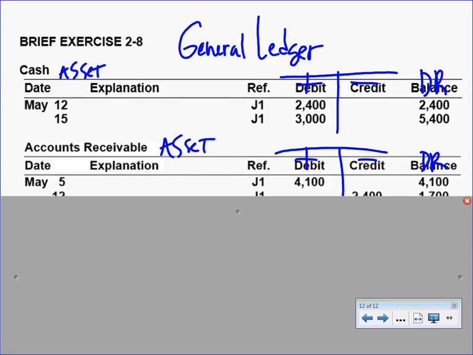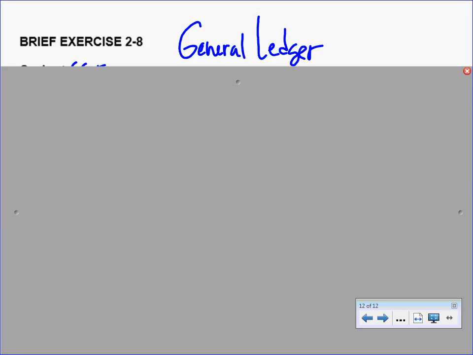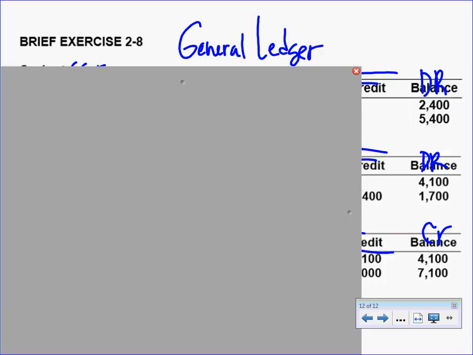All right. Let's post. Posting's putsy and posting's tedious. One more thing that I want to do. What number, account number, do you think cash would have if we were assigning it a number? 101. I guess I'm a little bit mad at the book that they don't do it this way, but I'm not at all equipped to be a textbook writer.